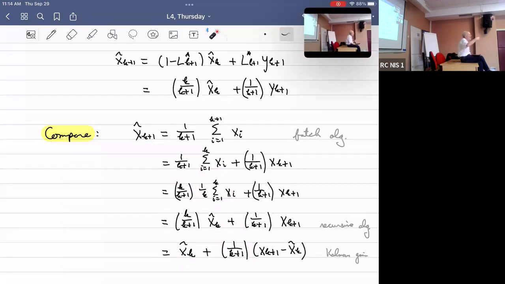What we've done really is, we have a recursive algorithm, and this is something that you can always do, at least for linear systems. You can rework any kind of linear estimation algorithm, either as a batch method or a recursive algorithm. Another context where you're used to this as a batch algorithm is curve fitting.